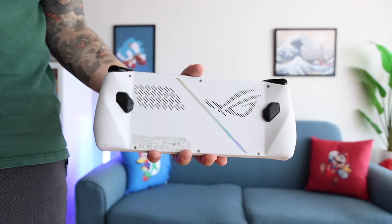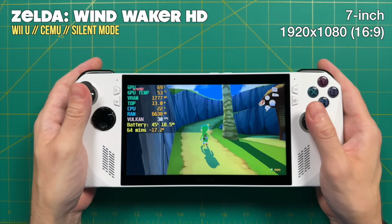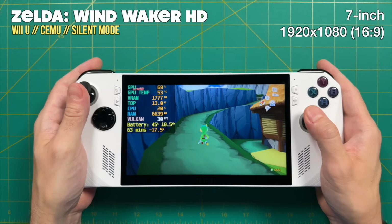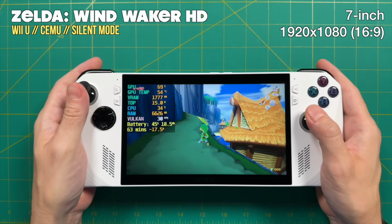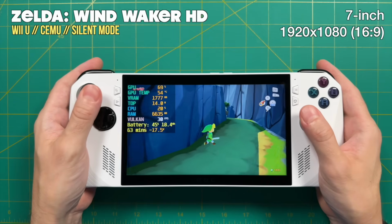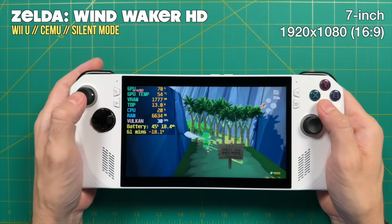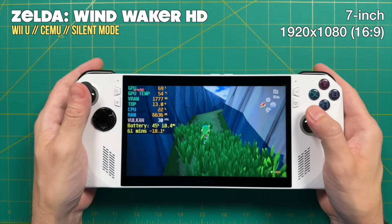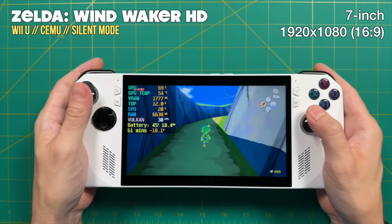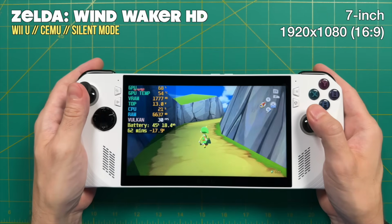And finally, the last hardware components I want to touch on are the screen and sound. We'll start with the screen first. This is a 7-inch display with a 1080p resolution with a 16:9 aspect ratio. This means it's going to work great for basically any PC game under the sun, and also if you want to emulate some of the more modern systems, those that run at a 16:9 aspect ratio, it'll be a perfect fit as well. This is also a very color accurate and vibrant screen, which I think looks very good in person. In addition, the screen is anti-glare, which makes it really easy to use in well-lit conditions.